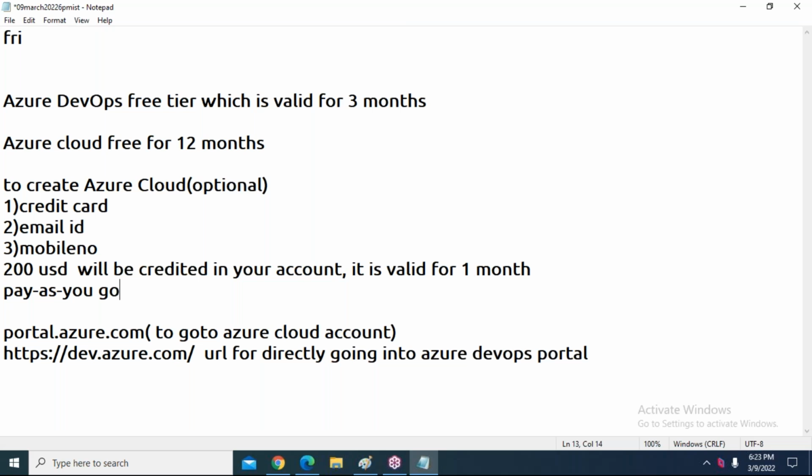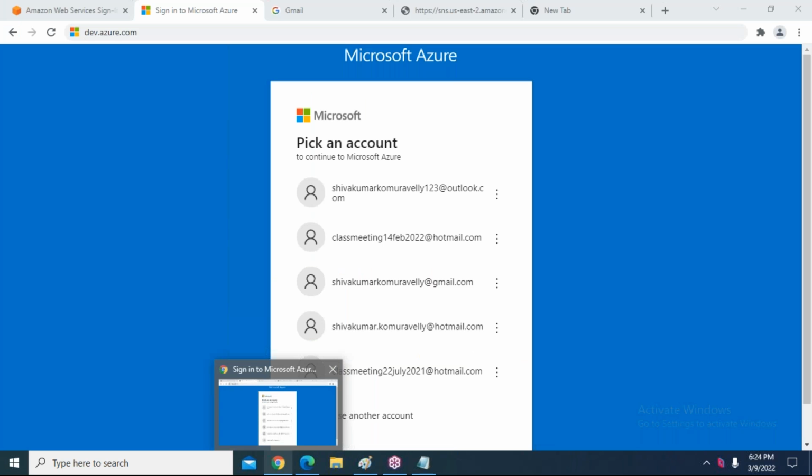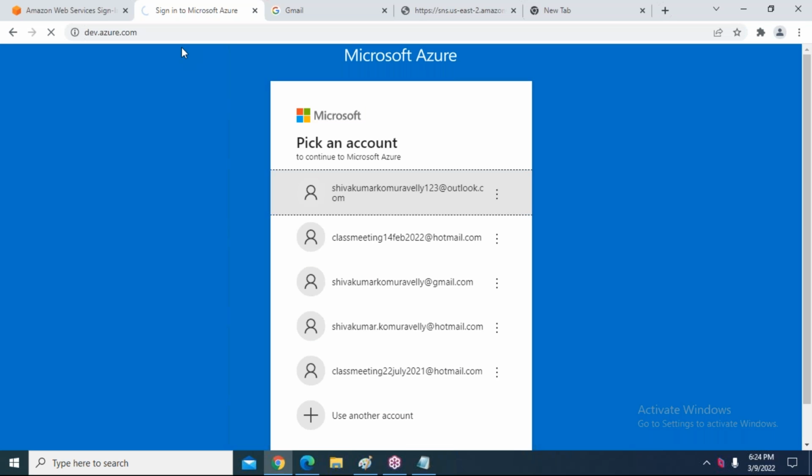So by Friday, all of you create an Azure cloud account and also the dev.azure.com account. So how to create this Azure DevOps portal? Just have a look. This is my dev.azure.com.